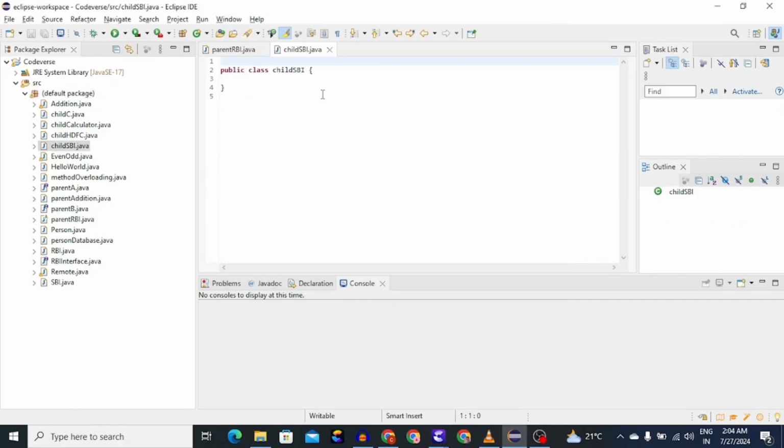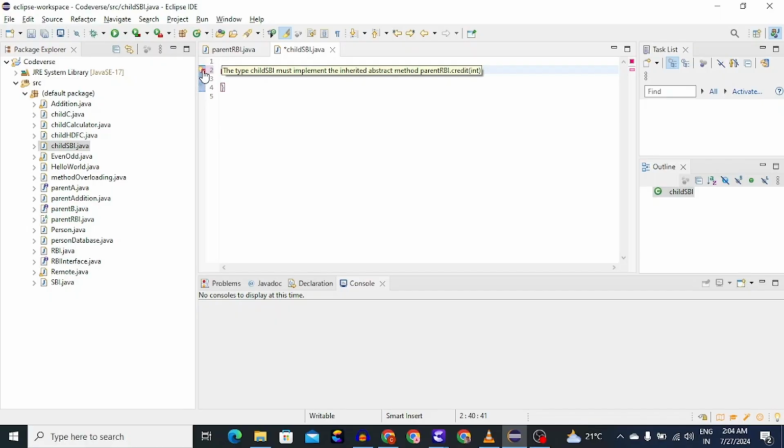To inherit it from the parent class, we will use the extends keyword followed by the name of the parent. In our case, the name of the parent is RBI. As you can see, once you use the extends keyword followed by the name of the parent class, Java gives an error, and when you mouse over it, it says that the child class must implement the inherited abstract method of the parent class.